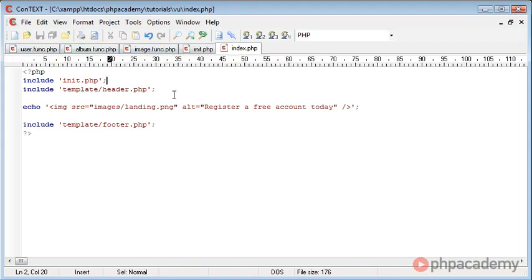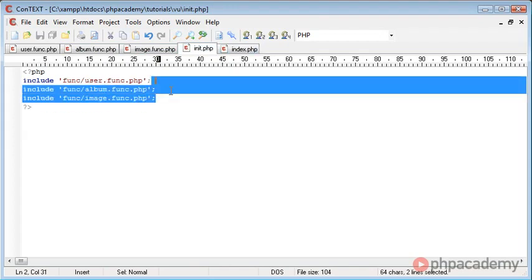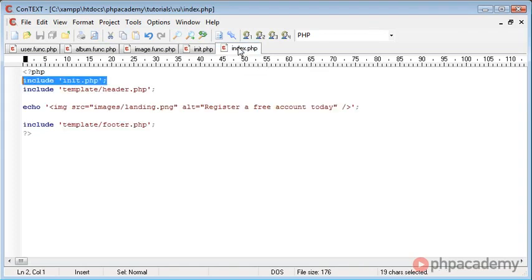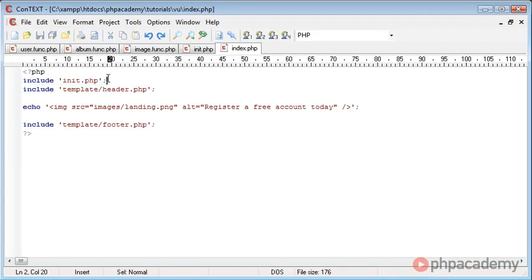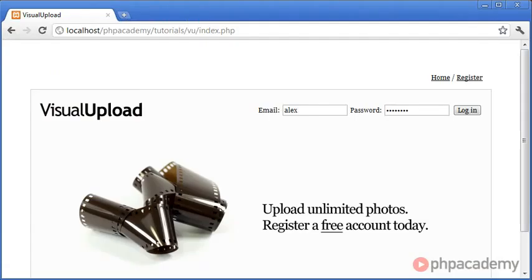It just makes sense to keep them in one file to avoid doing something like this. If I copy that and paste that there, it starts to get a little messy. So inside of our init.php we're going to do a variety of things, connect to our database, as well as make use of all these functions that we've defined. Let's go over to our browser and refresh the page, and we don't have any errors. So everything's been included properly, we've defined our functions correctly, there are no syntax errors, and we're ready to start actually making use of our functions by including some contents within them.